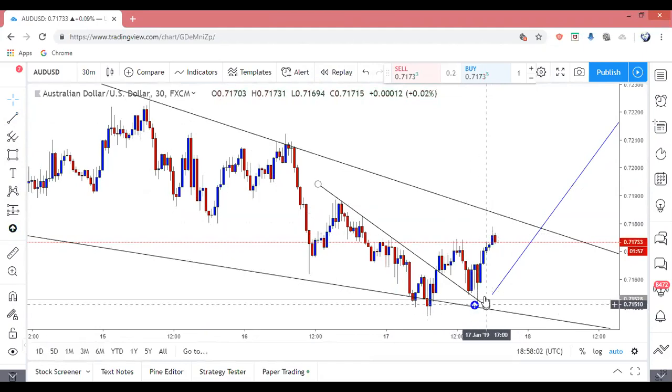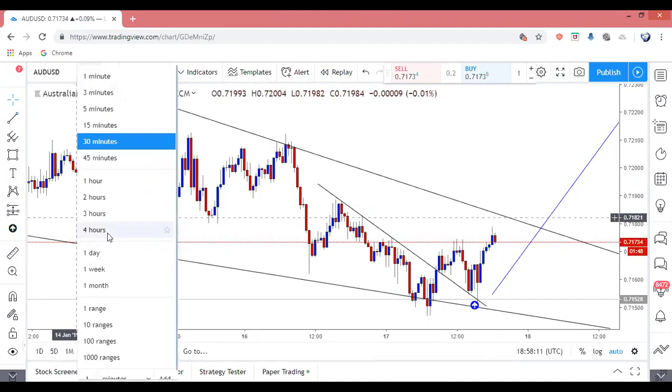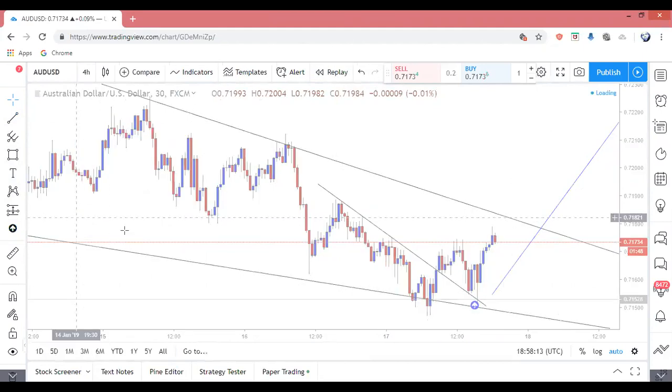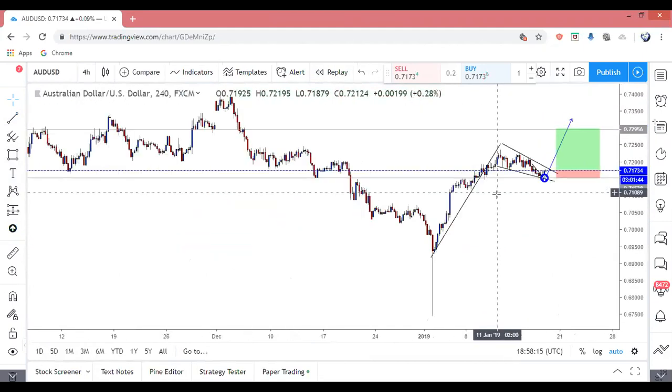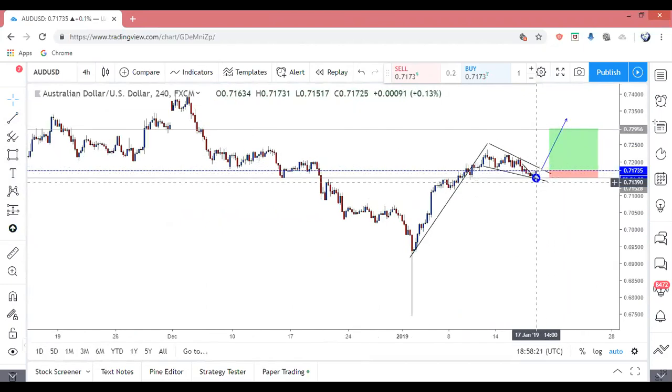So we would have entered here and held it. We would have been holding it still. Why are we holding it? We are holding it because our entry, as much as it is here, we are hoping for this. Remember, we are only aiming to gain all of this. So we would have entered.